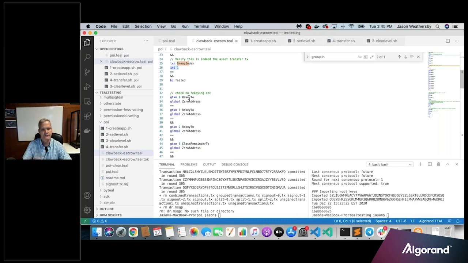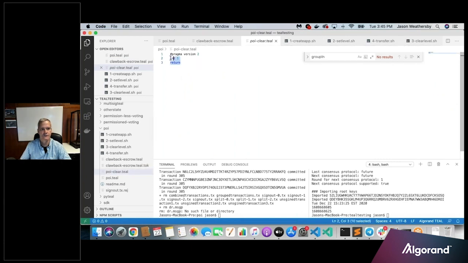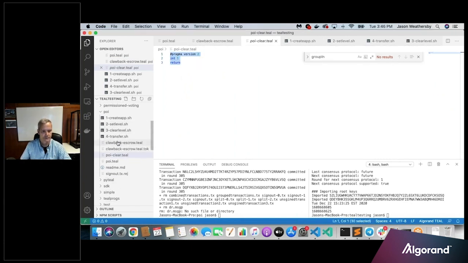But in the case where a commission was going to be paid or something like that, you probably don't need that. All you probably do need is this stateless contract. And then you simplify it to basically two transactions. One transaction from the escrow to do the clawback, and then one transaction to pay the transaction fee. And that's essentially all there is to it. Oh, last thing, the clear program is just int 1 return, nothing special there. So this whole example is available, like I said, on the GitHub site.